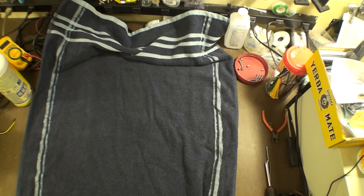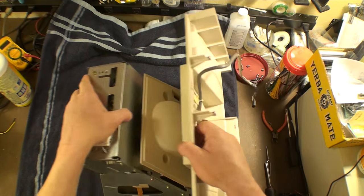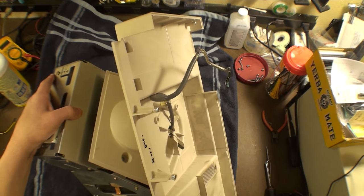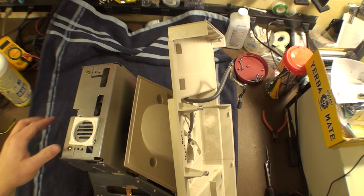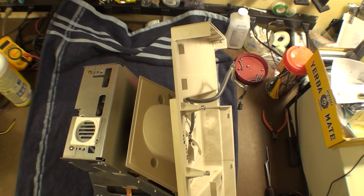There we go. Okay. Now, set this here like that. This way, as I wrestle with this, I won't have too much of an issue. Maybe tip this. Yeah, so I think we want it as far as it can go. That's probably going to be the easiest right there. So I'm going to grab some more of these, set this under here. These are very, very handy for stands, and with a small stubby screwdriver, as long as it's stubby enough, this should not be much of a problem. So let's see if I can find that small stubby screwdriver.